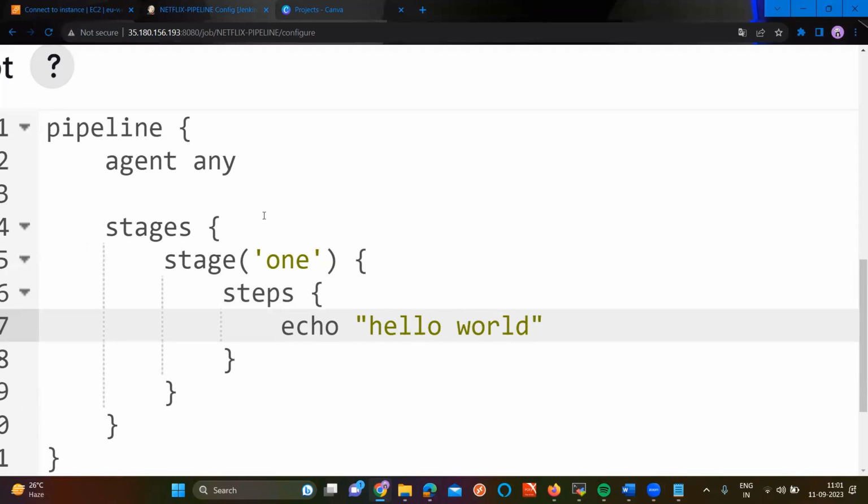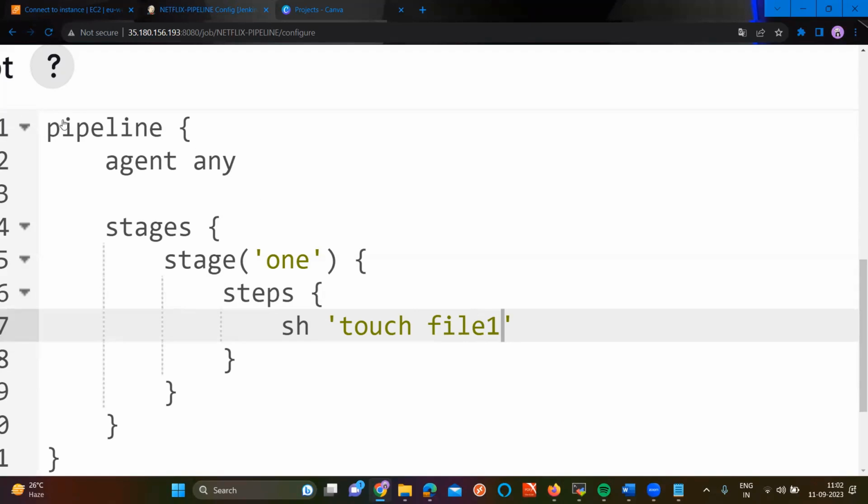Correct or not, sir? For example, if I want to create a file with the help of a pipeline. SH means whenever you are executing Linux commands, we need to use SH. SH means shell command. Which command? What is the command to create a file? Touch file1. Clear for all of you? Second time I'm explaining the syntax.